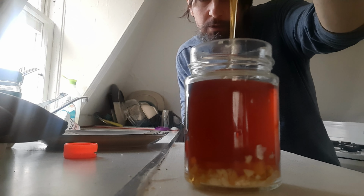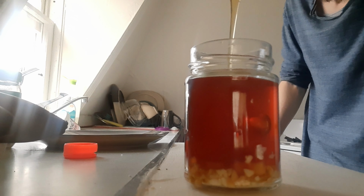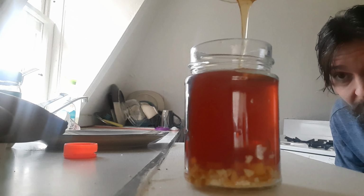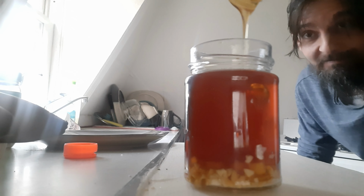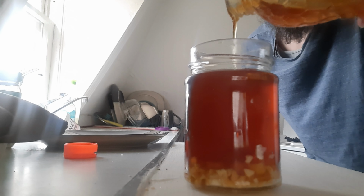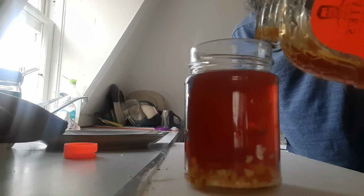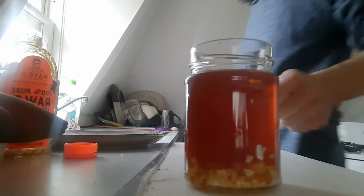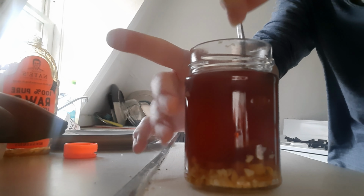We're going to keep on dripping. Here we are. So again, we want to leave a good inch or so of space. And we are going to stir this wonderful concoction. So we want to make sure all of the garlic is properly coated.